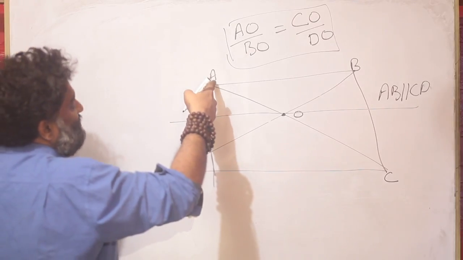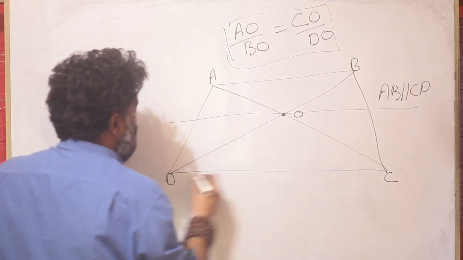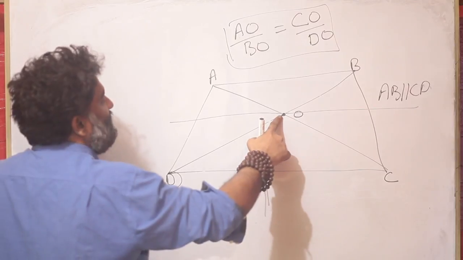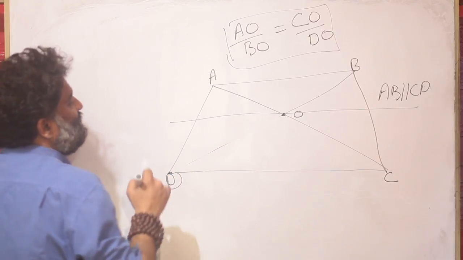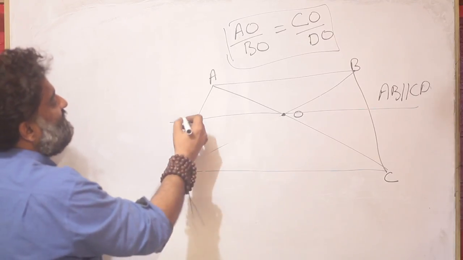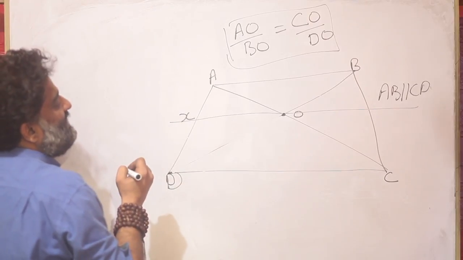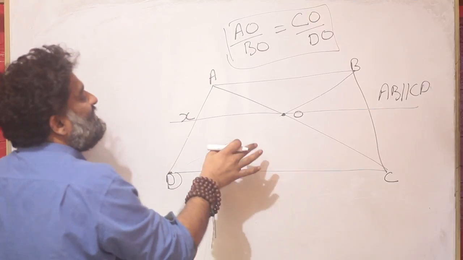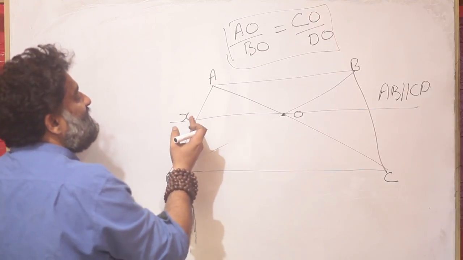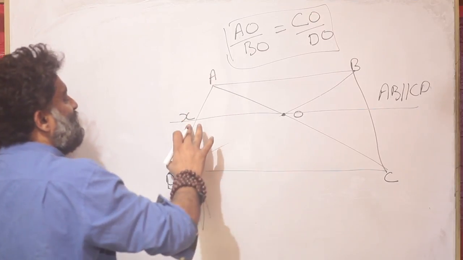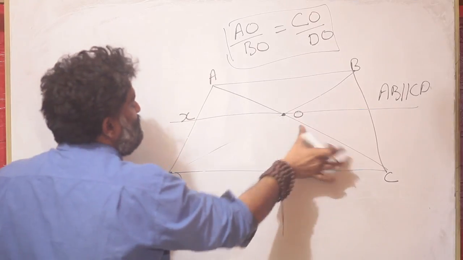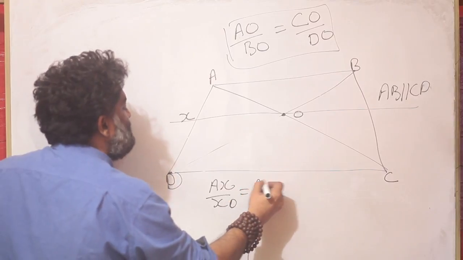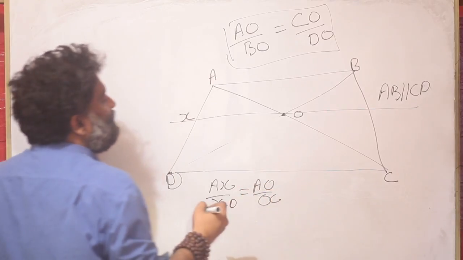So let me focus at triangle ADC. That means this triangle, for a minute if you want, forget this part of the story. So the triangle is clearly visible to you. Call this point X for a second. So I know because this line is parallel to one of these sides, it is going to divide the other sides in the same ratio. That means AX upon XD is the same as AO upon OC.